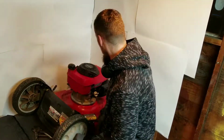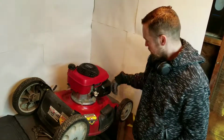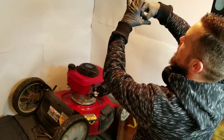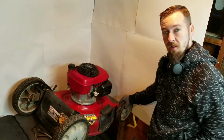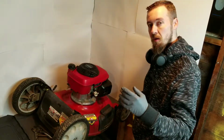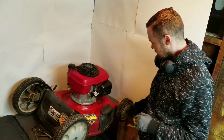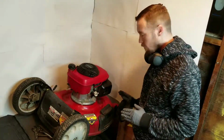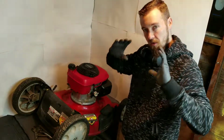Okay, and then the front wheel here, on the front wheel drive, you have a gear that has to mesh with the inside gear of that wheel, right? Well, what'll happen is if this wheel is bent in any way, it won't mesh against that gear anymore. So you're going to want to use that same action, taking a pull or whatever it takes, and bend the axle towards the front wheel drive gear to help it mesh, and then it'll help it turn.